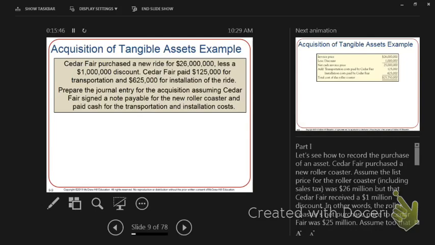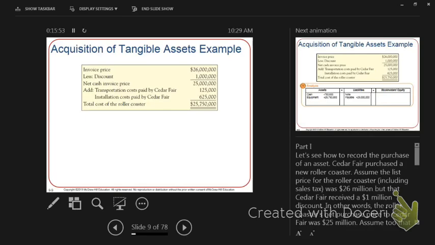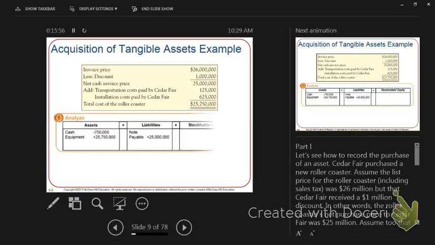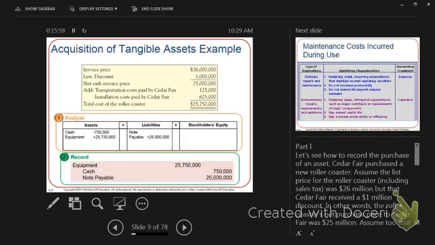All right. And that's because what did we just say? You include everything. So we added up everything. Everything is included. The only thing we do a little bit different is they said we paid cash for the installation and the transportation. So that's the only thing that's different. Every once in a while I get somebody that says, but wait a minute, it's a discount. Okay, it wasn't a discount if you did something. It was just a flat discount, so it comes off the top. The only time you list a discount separately is if it's a discount because you did something, right? Like our 2/10 net 30. This was just, whoop, a discount off the top.